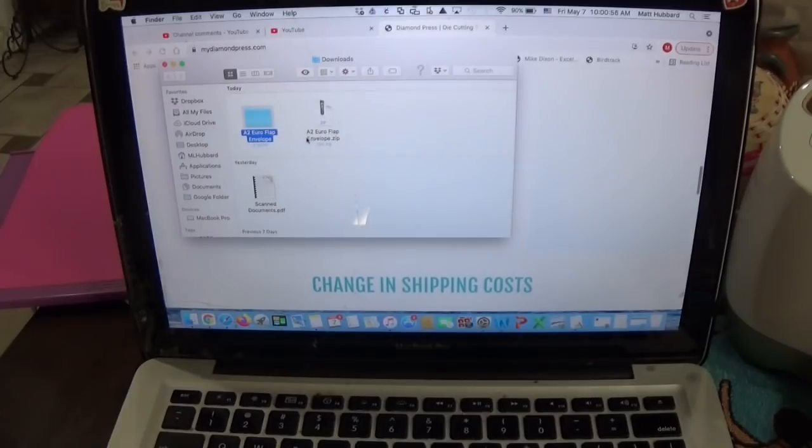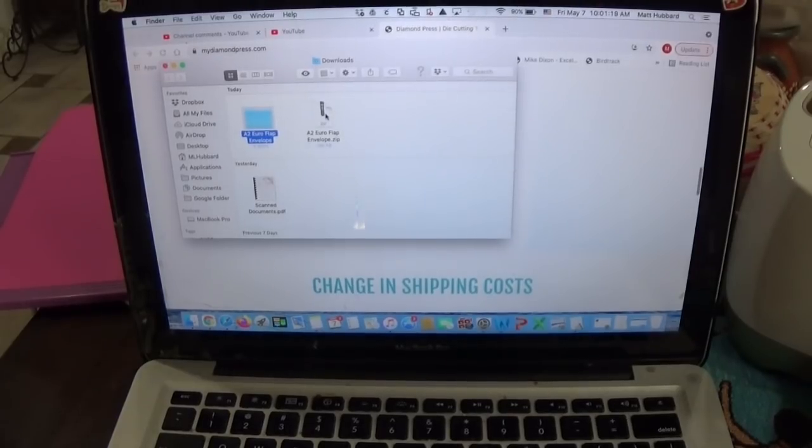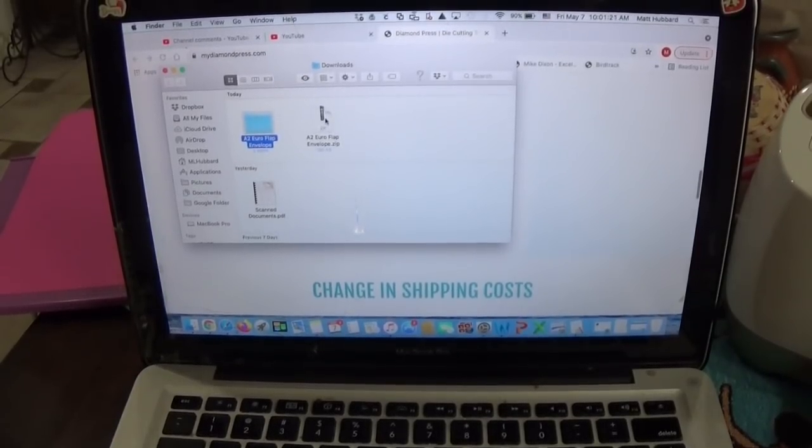So there it is, not a big deal. If you have to unzip it, go ahead. I didn't have to unzip it before, so I did delete it just so I wouldn't have it already from the other day. But if you have to unzip your file, do that. Whatever it is that your computer requires you to do, right? So let me make sure I have it in my downloads, and I don't want to open it up in front of everybody because I'm sure there's going to be a bunch of stuff there. So I'll be right back, just making sure it's in my downloads folder.